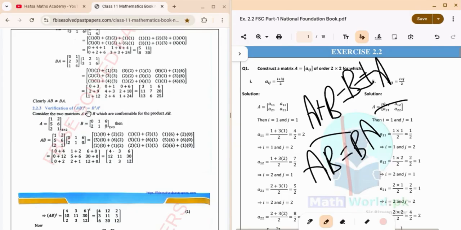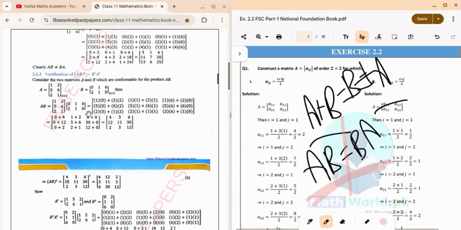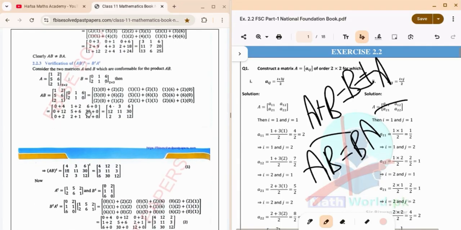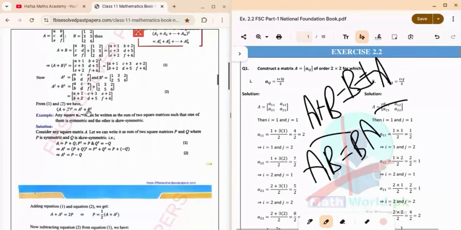You guys should know what transpose is. Very easy. You just turn the rows into columns and the columns into rows. So you should be able to do this exact same thing as before. Just the left hand side, then the right hand side. And if it is the exact same thing, just say yes, it is verified.